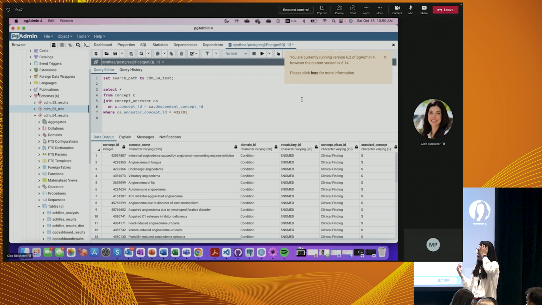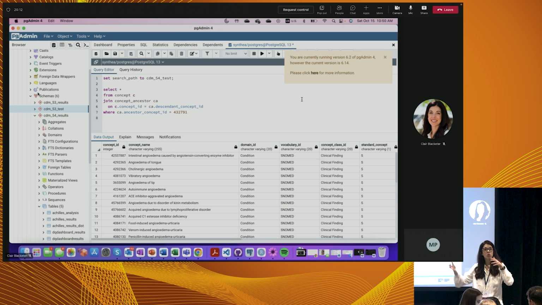So he's asking about the hierarchy. In Atlas, there's a nice functionality where you can click through, go up one level, go down one level, and then you can figure out which is the exact concept I want. Because maybe I do want this ACE inhibitor aggravated edema, because we're looking at angioedema associated with ACE inhibitors, but maybe I don't want venom-induced angioedema.